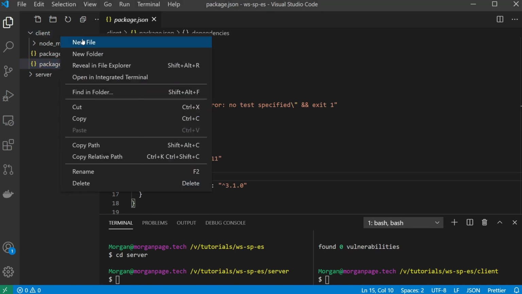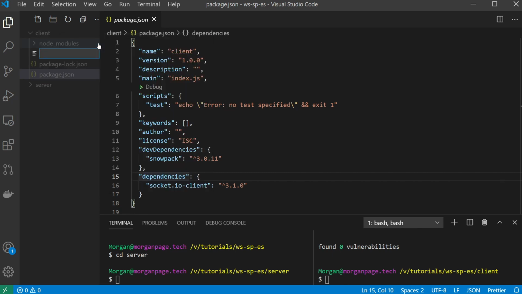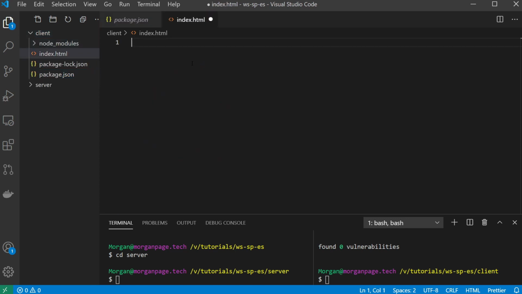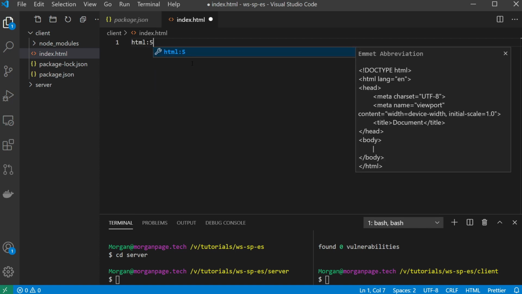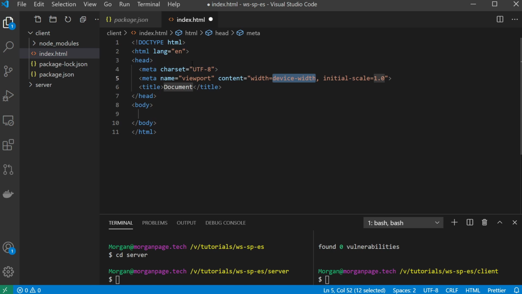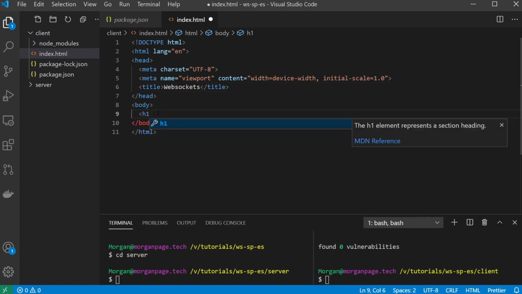So let's go ahead and in our client folder, let's now create our index.html file. We'll scaffold this out by typing html:5, hit enter, and Emmet will scaffold that out for us. I'm just going to call this WebSockets, and we'll put in a header as well that just says WebSockets.